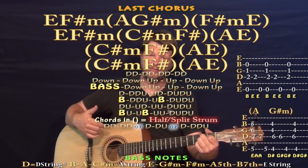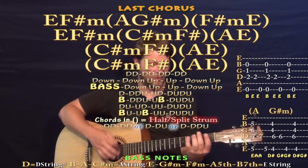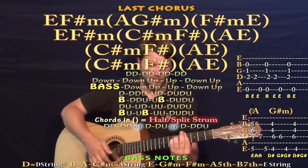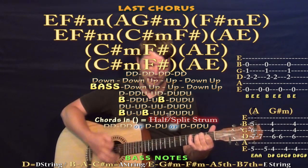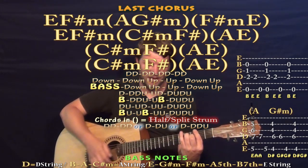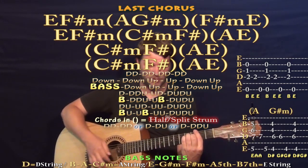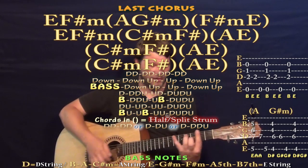And if we tried that with a bass down, up, up, down, up, we'd have the E, F sharp minor, A, G sharp minor, F sharp minor, E, F sharp minor, C sharp minor, F sharp, A, C sharp minor, F sharp, A, C sharp minor, F sharp.